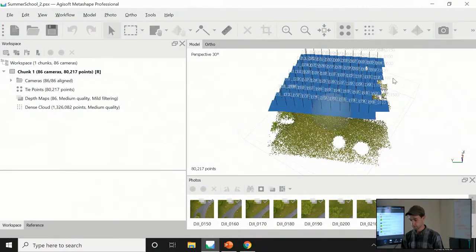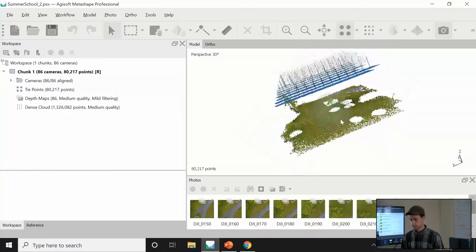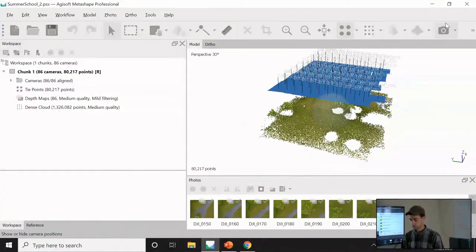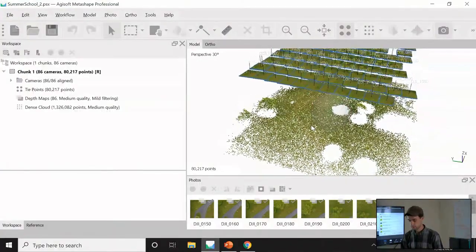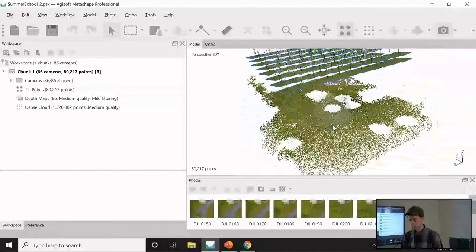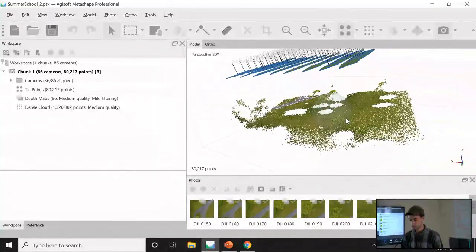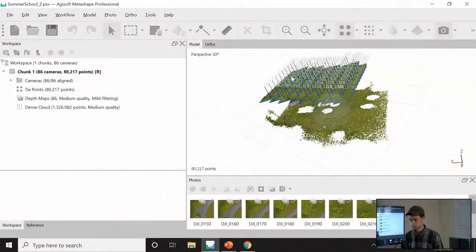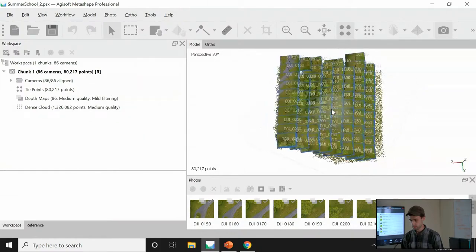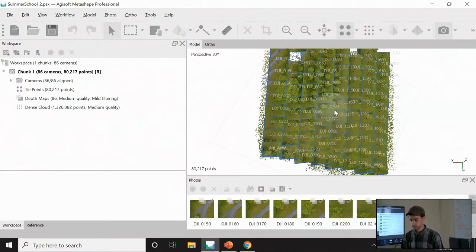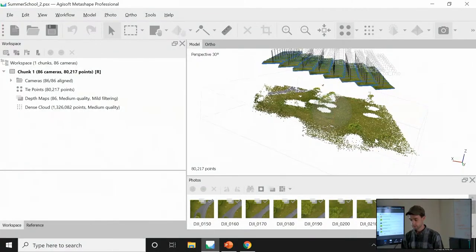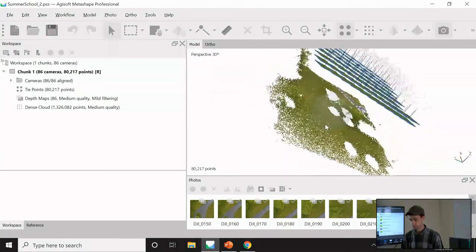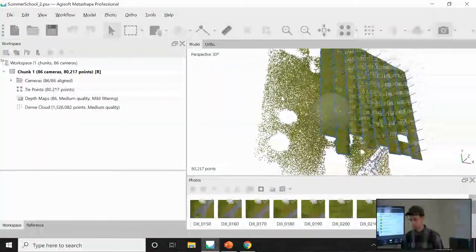So we're going to turn on the cameras. And we can see the camera locations for this image. And let me show the thumbnails here for a second. So you can see, if I can navigate, that it positioned all of these cameras up where the UAV was flying. And you can see the strips that we were flying. And from those images, it's found all of these common tie points. And that's your sparse point cloud there.